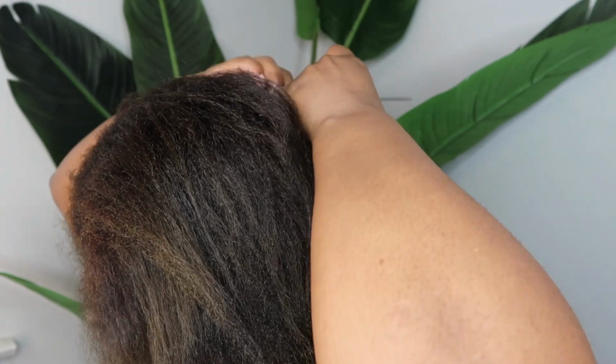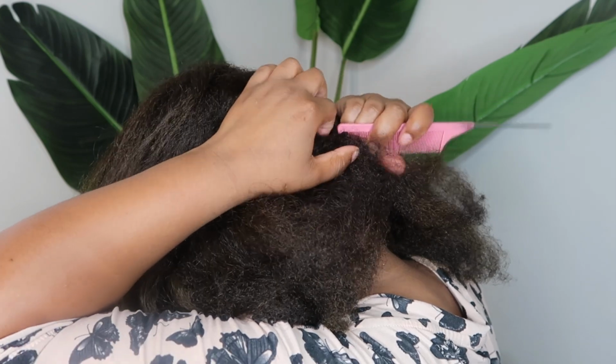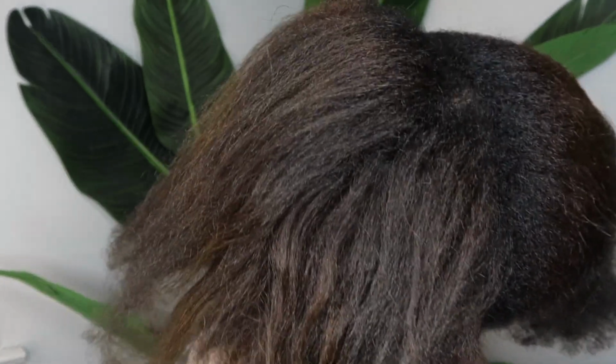And I'm sorry you guys, my mirror is off to the side, so you're going to see me pivoting back and forth as I part my head. I even had to get up a couple of times because I could not see. I'm about to come back with my glasses, as you can see right here. But yeah, I got my part down the middle.